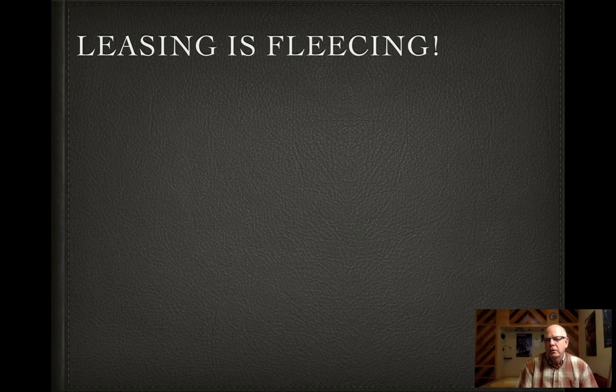Next, the next topic in your book is leasing. And this is actually a quote from Dave Ramsey. He calls it, "Leasing is fleecing." I would highly recommend, as he does, and lots of financial people do, that you stay away from leasing if you at all possibly can. I don't know why you would have to take a lease, but you need to stay away from leasing.